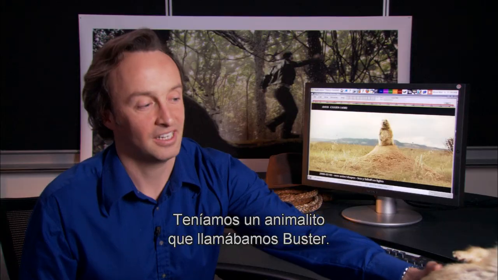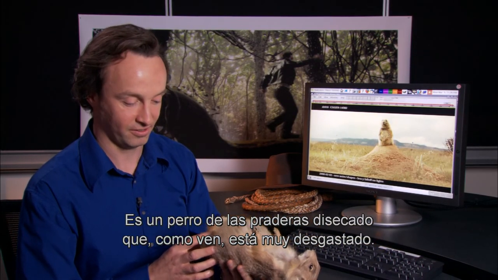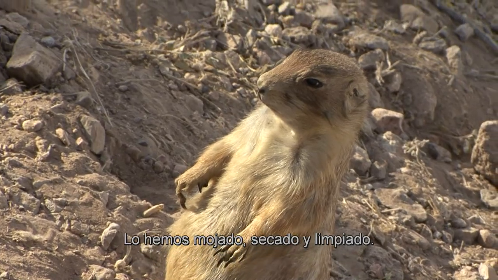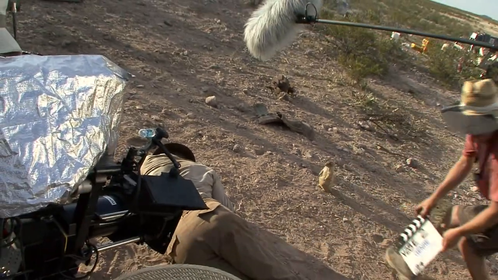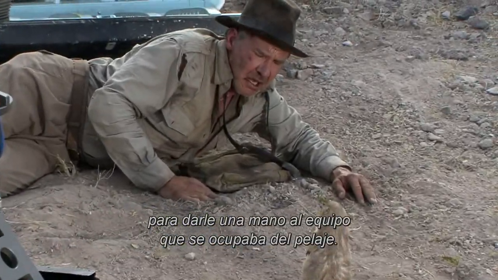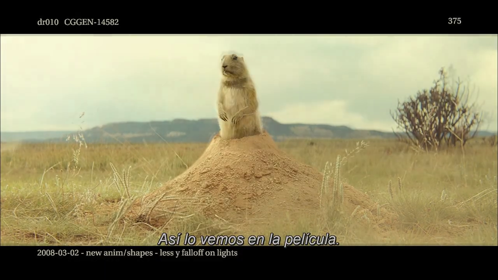So we actually did have this guy, which was nicknamed Buster. He's the stuffed prairie dog who, as you can see, is a little worse for wear. He's been soaked and blow-dried and cleaned, but he provided reference as far as lighting and scale. So they would shoot this guy just to help the guys with the fur and all that kind of stuff. And that's what will end up in the movie.